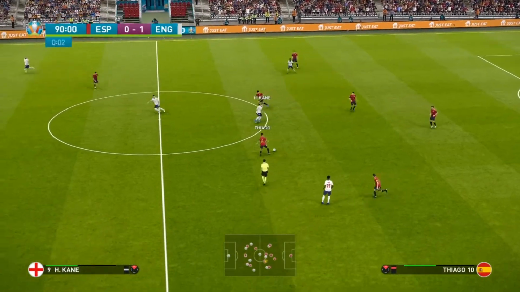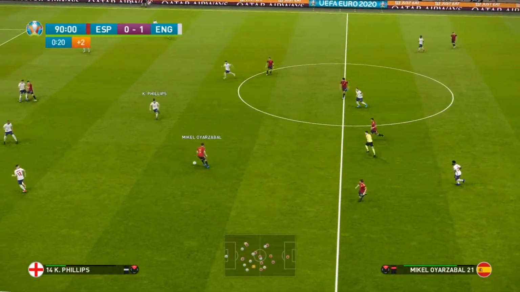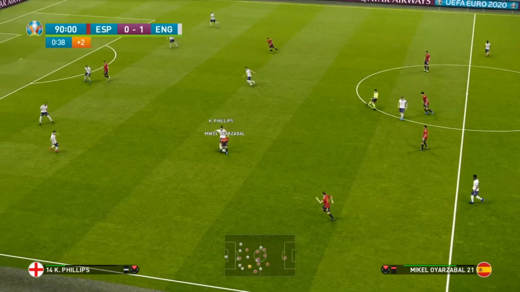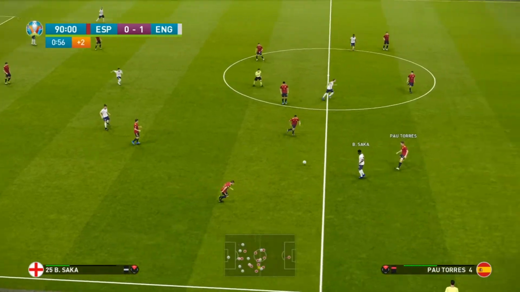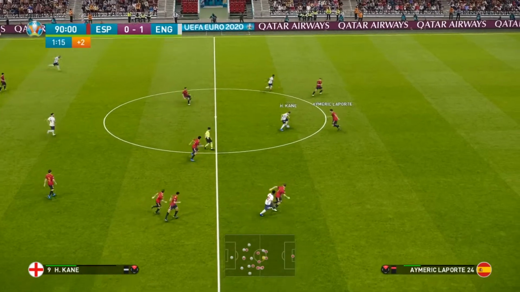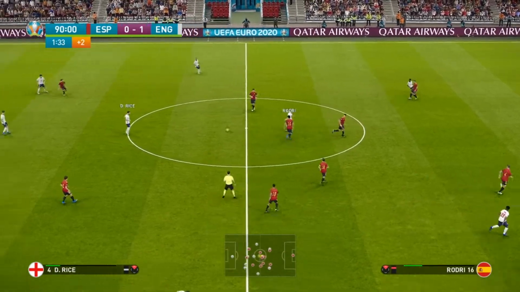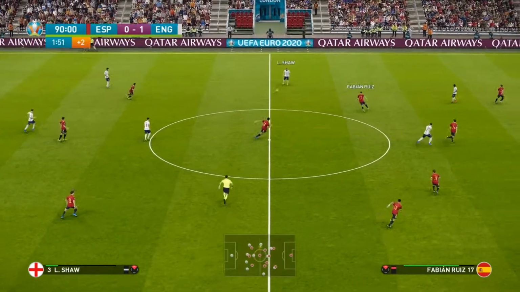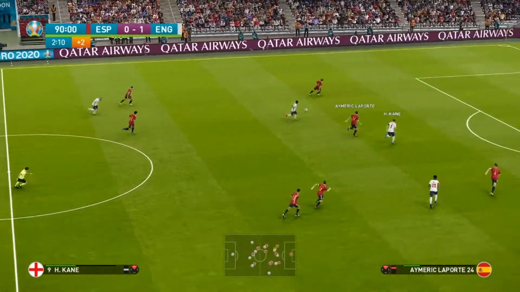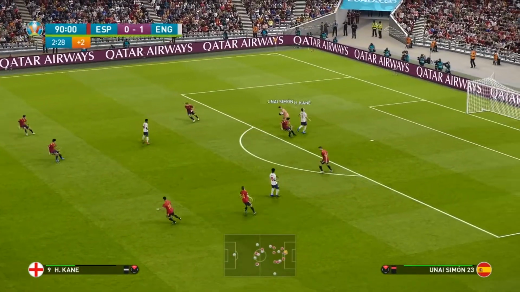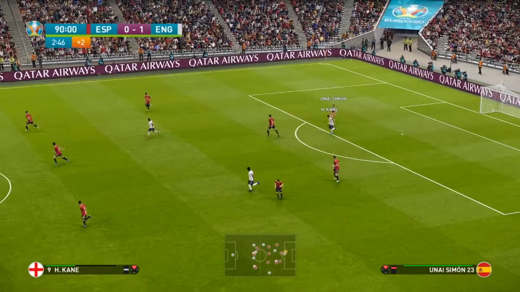He wins it, but the ball comes back for Spain. Last chance, 2 minutes stoppage time. Phillips wins the ball back again. What a game he's had. Kane now. Just need to keep the ball. Shaw, great ball for Harry Kane. Ooh. And he isn't going to get to add to his goal tally.